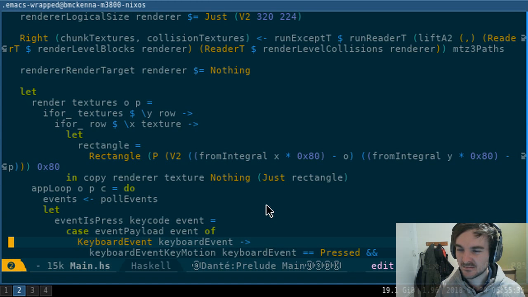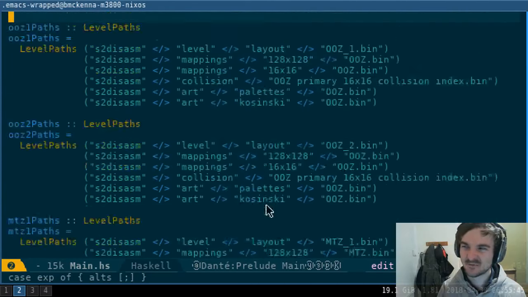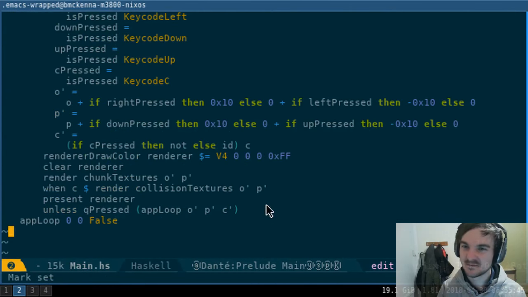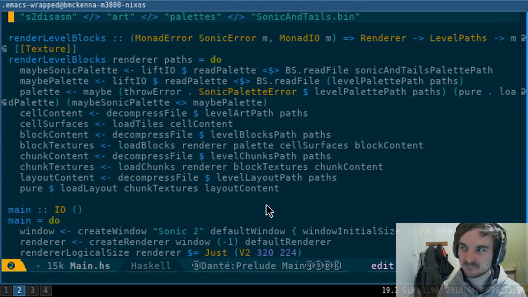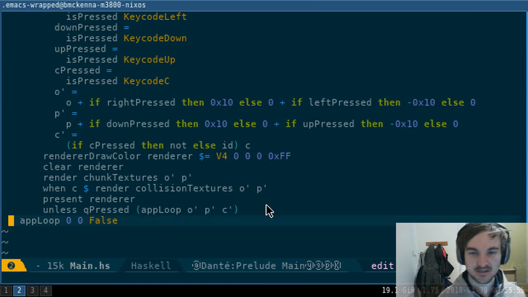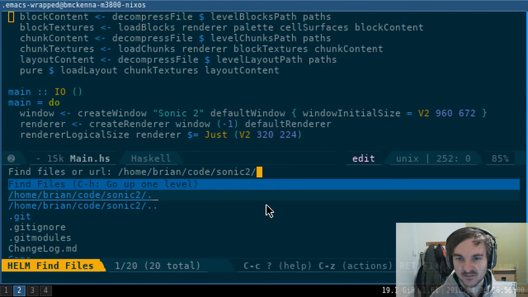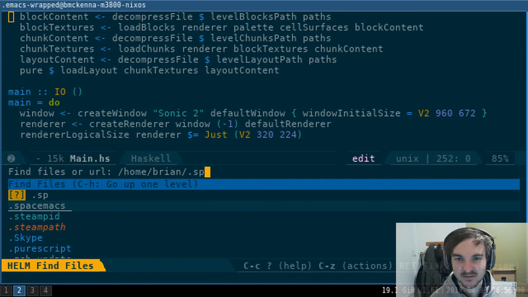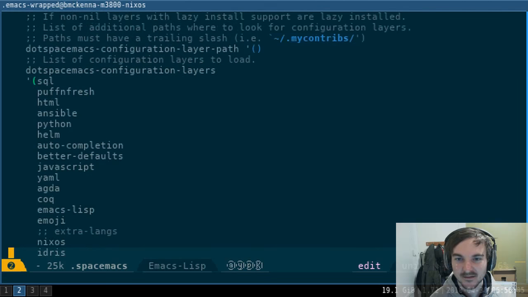Is my SpaceMacs file on GitHub? No, it's not. There's nothing too interesting in there, but there are some passwords and stuff in there, which there probably shouldn't be, but there are. I can put a chunk of it on there, I guess. It's really not very interesting. Yeah, all the packages are cached. Yeah, that's right, which is awesome. There's nothing really interesting in my SpaceMacs. Hopefully, if I load this up, you won't see any passwords or anything. Cool. Lucky.